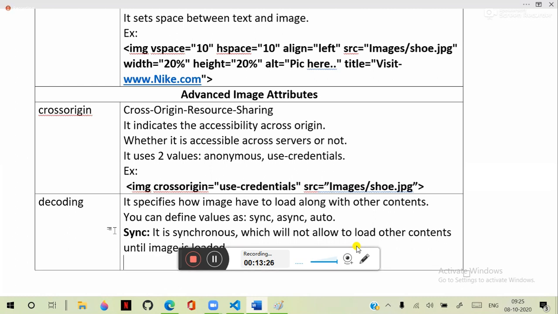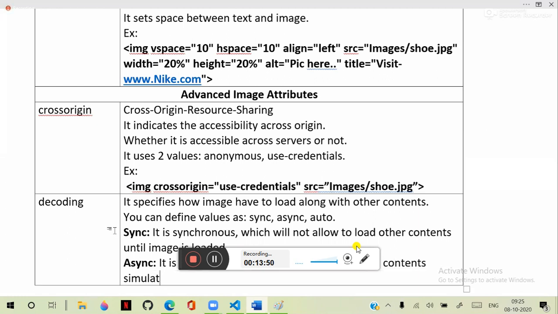Another one is async, which is asynchronous, and asynchronous means it will load the image and contents simultaneously, at the same time.